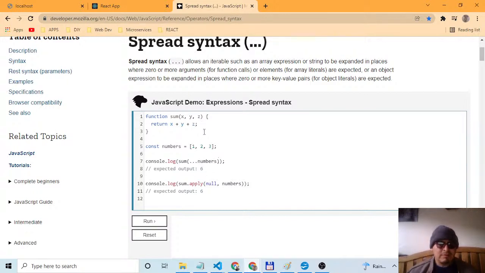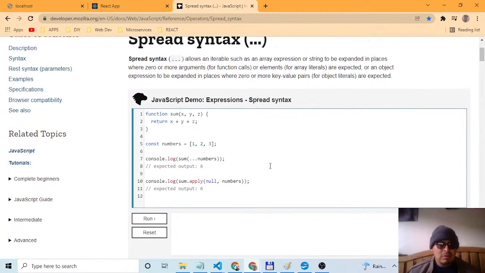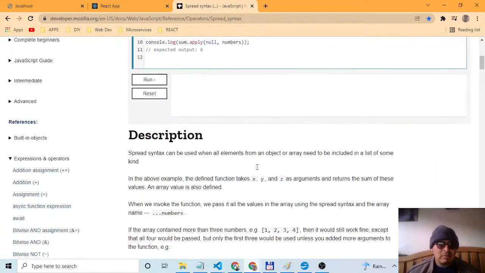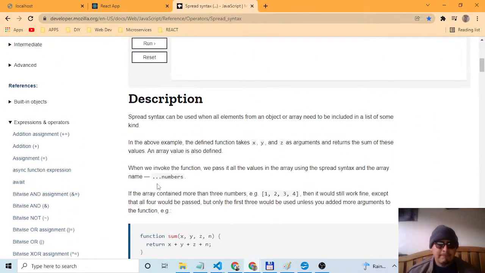Okay, so I have a function here. The function will just. I think I need to. Let's say. Let me just read this. I have a number. Oh. When we invoke the function that would pass it all the values in the array using the spread syntax and the array.